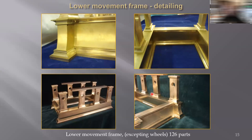There is nothing on this machine that is, hey, we'll do it a little less well or a little less fine a finish because we think no one's going to see it. We don't assume that. We assume that every part will be able to be seen, even though we know it won't, but we do it because, again, it's the right thing to do.